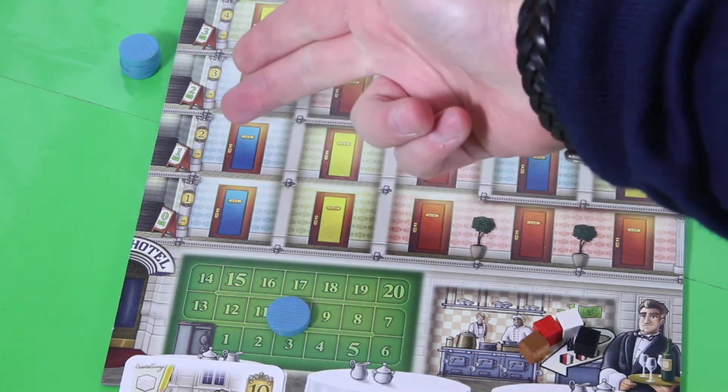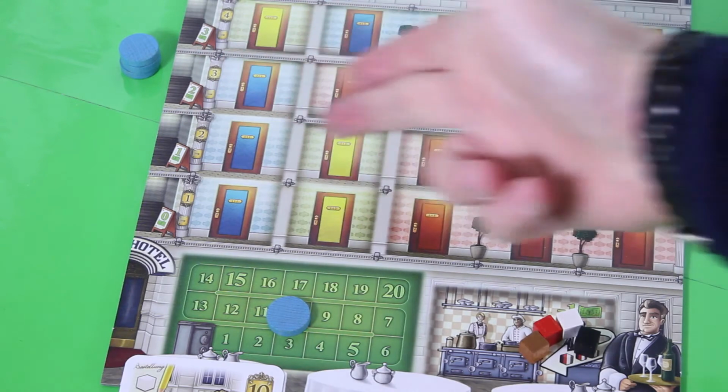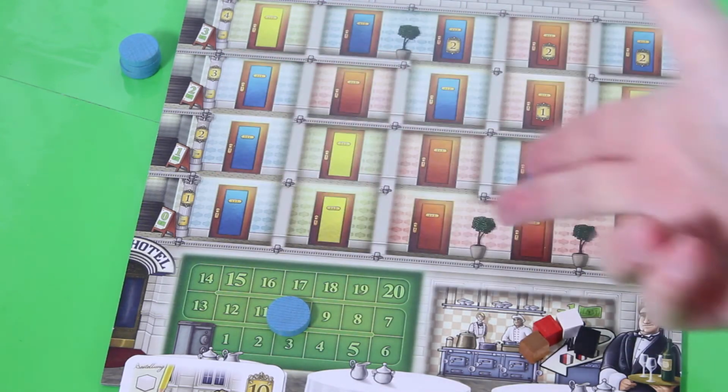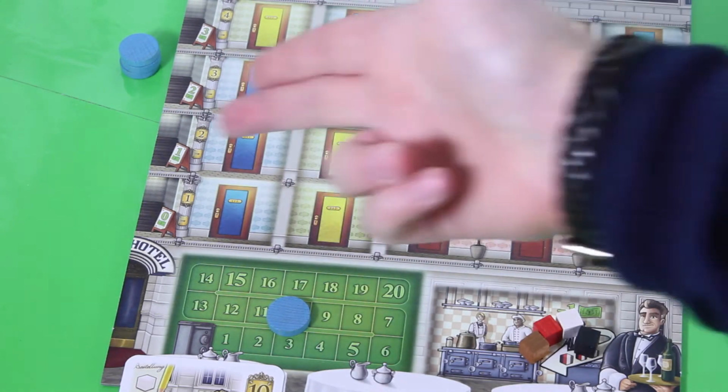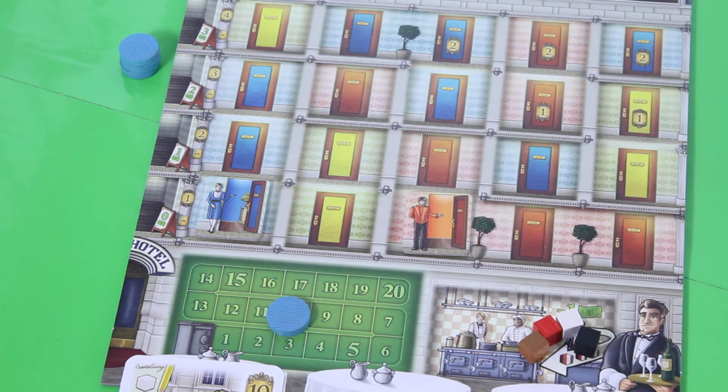The first floor would get you 1, or the second floor, depending on where you do. In Germany that would be the first floor, but let's say this is the first floor, second floor and so on. So he would have to pay $1 per room. So I think blue player will be pretty cheap. He will go for the rooms that don't cost him any money. But I think that's really a valid strategy in this game.